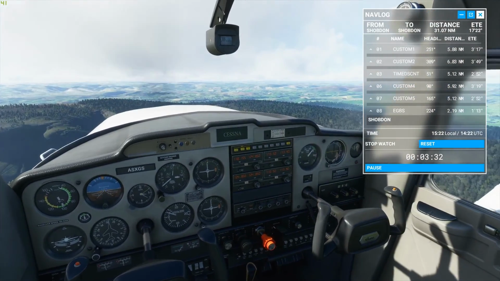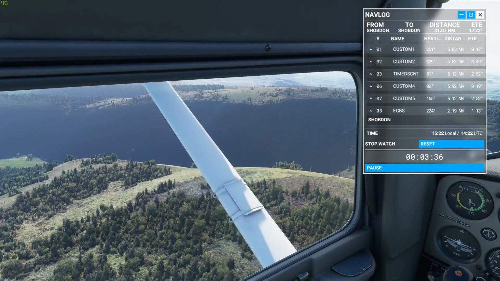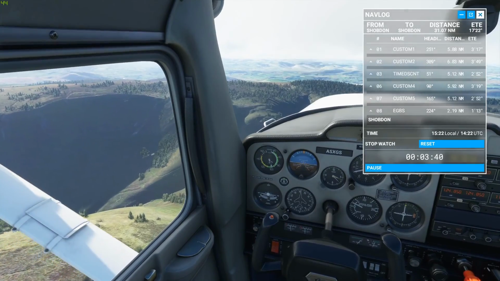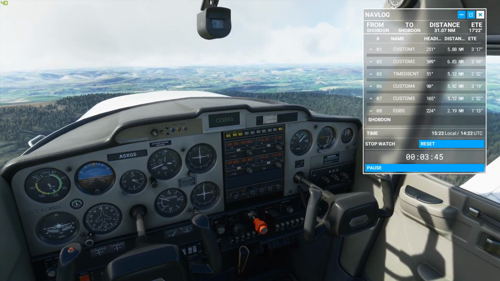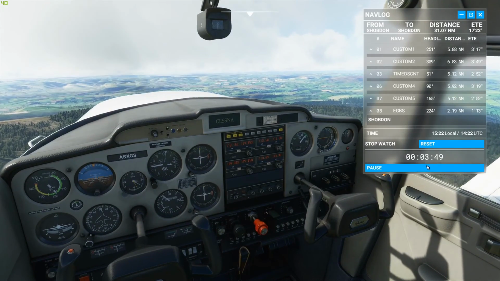So here we are, just about over the centre of the hill, and you can see there's this very deep cut in it. I think that was on the map. It's quite represented here. This is Radnor Forest, and we've arrived at 3 minutes 45, which is pretty close to 3:49. So I'll pause this, reset it.